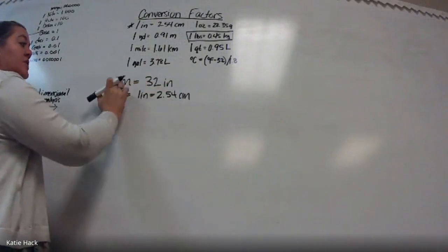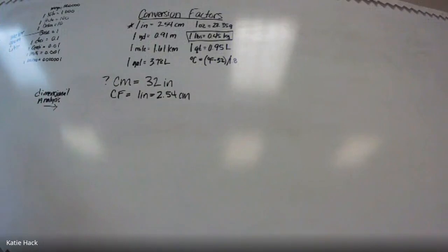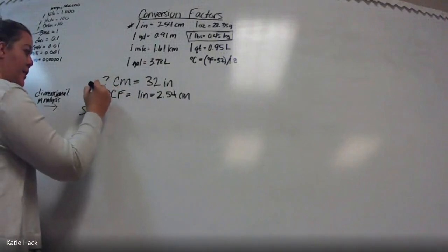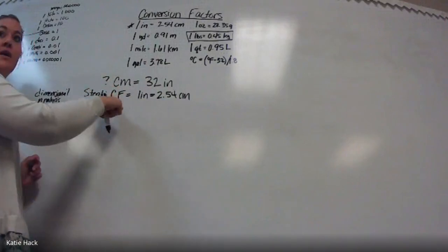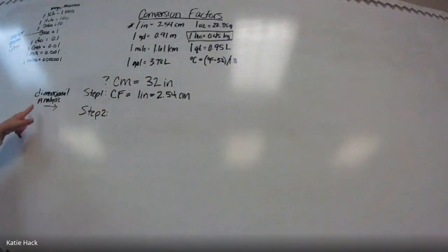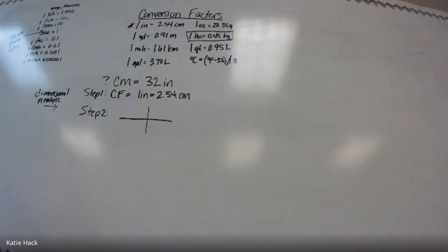So now we want to go from inches to centimeters, right? So what is the first thing that I need to do? What is my first step? Sorry, probably not the first step. So the first step is to find my conversion factor, okay? So the second step would be to create my dimensional analysis chart, right? So I'm going to create my chart. Now, what do I plug into my chart? What number goes very first? I want to say 2.54.